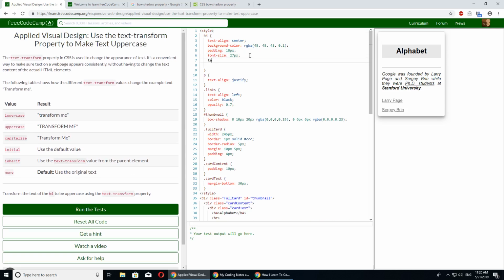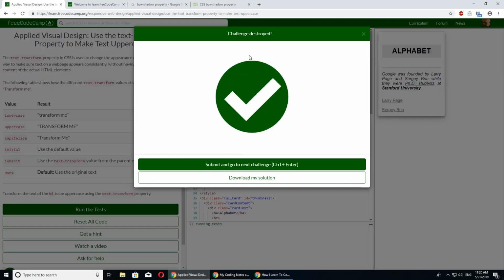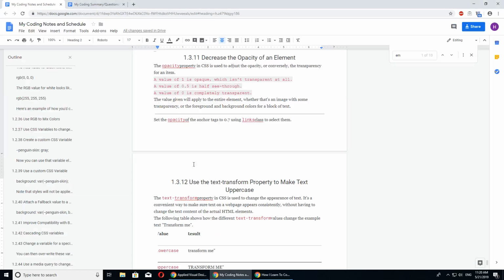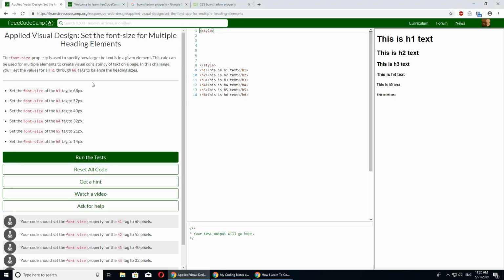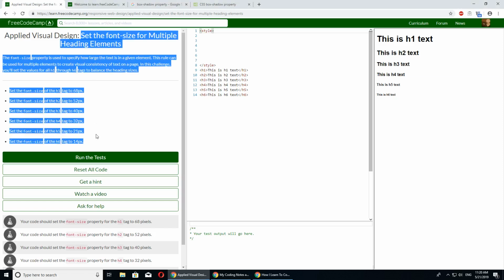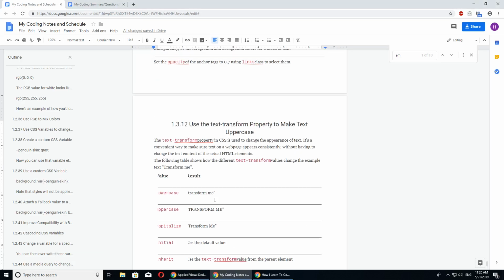H4, text transform, uppercase. Okay, cool. Nice, that's pretty powerful. I didn't know you could do that just with one property, you know.